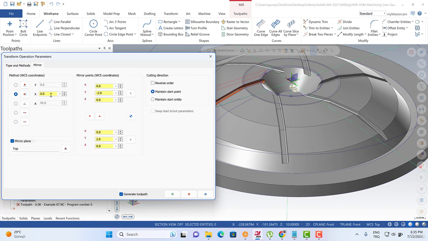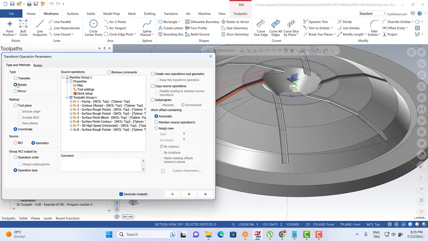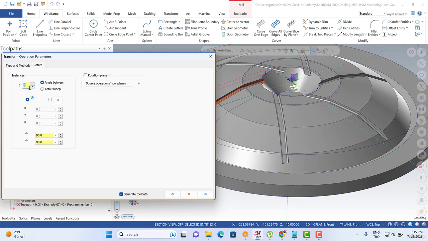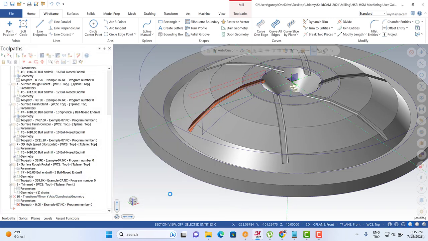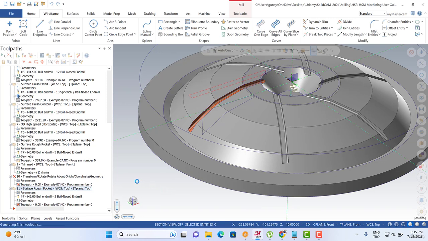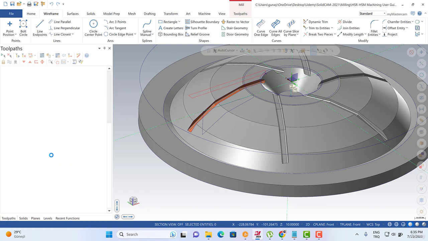We can turn to the mirror options, oops, sorry, not mirror, we can turn to the rotate options, and we're going to see the 5 toolpath. We're going to start from here with that degree, and then we can recalculate our toolpath, so we can rotate all that toolpath.